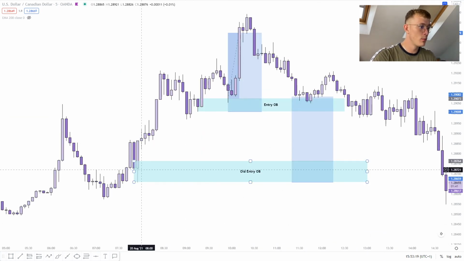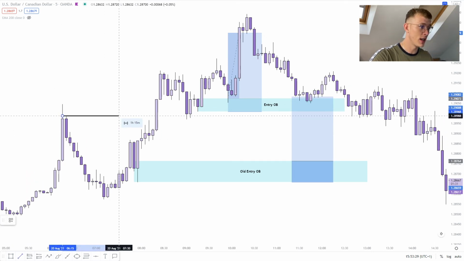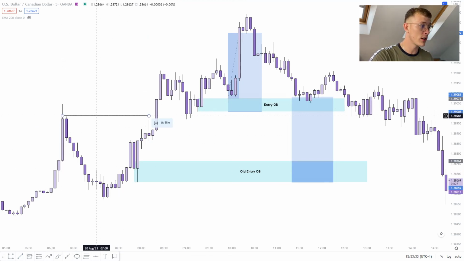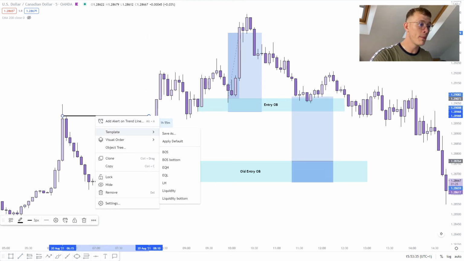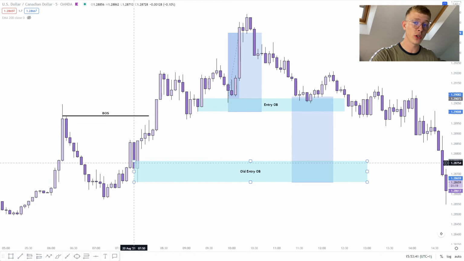So what we could see this morning, this was when I came onto the charts, 8 o'clock. I saw that price had created, or began to create, this strong push to the upside. Again, breaking structure to the left. Okay, we know that this area was then valid because we broke structure to the left of it. So these order blocks and trends are going to be validated by seeing previous structure being broken.